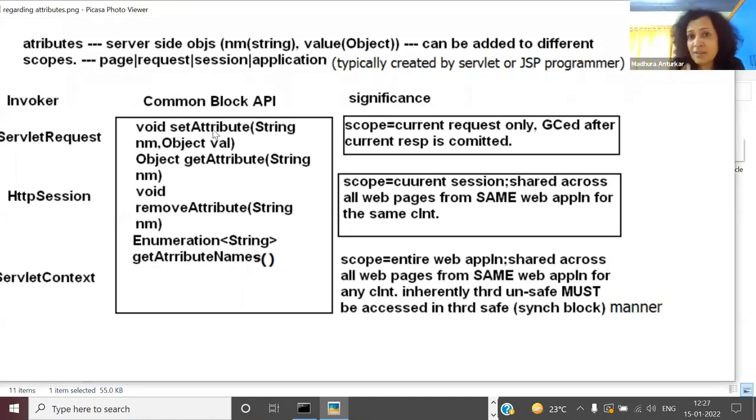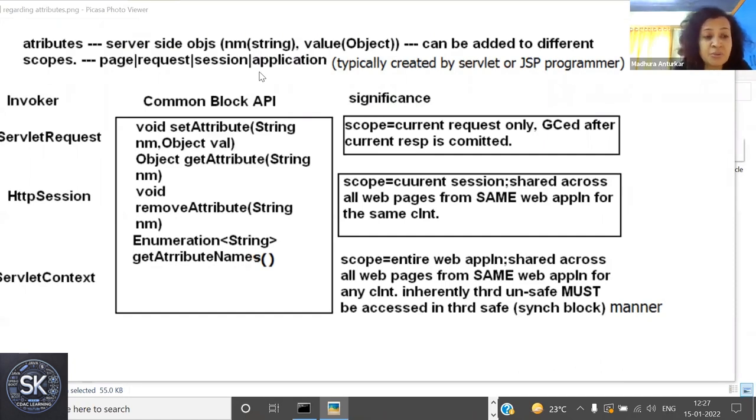When you have one single shared resource shared across multiple threads, and some are reading and some are writing, do you need to apply thread safety? Of course, yes. So which is the keyword we had learned in core Java for applying synchronization? Synchronized. The synchronized keyword can be applied at which two levels? A method or a block, right?